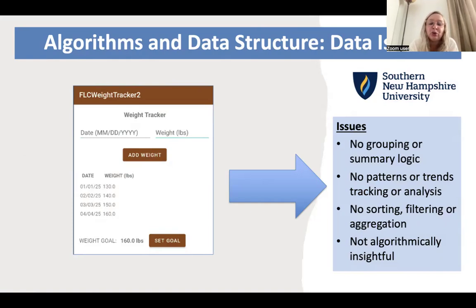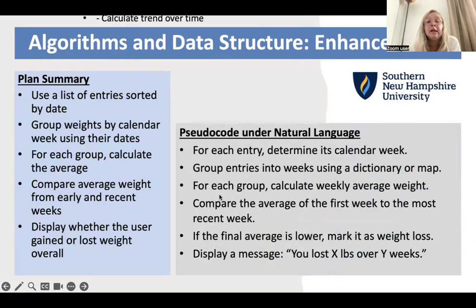So there is no sorting, no filtering or aggregation, not algorithmically insightful. It's not very useful to the final user. And so I will upgrade it to make it much more interesting, more insightful and more useful for the final user. Okay, so what will be the enhancements for the algorithm and data structure?